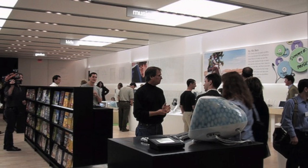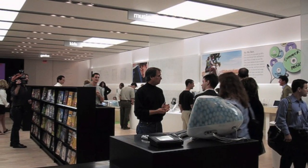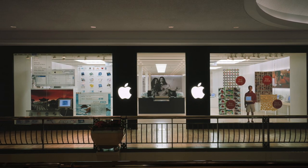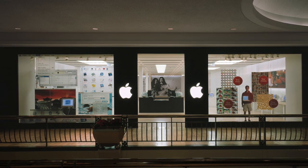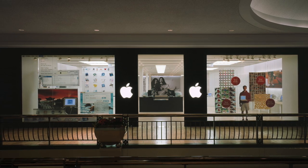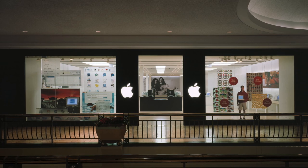Its layout and design is much different than what we're used to seeing today, and there are several reasons for this. Just look at the store's entrance, which featured a black facade with two Apple logos on either side — a design you don't see anymore, since they only use one Apple logo on the front of their stores today. The black accents used at early locations like this one are no longer part of Apple's retail design.